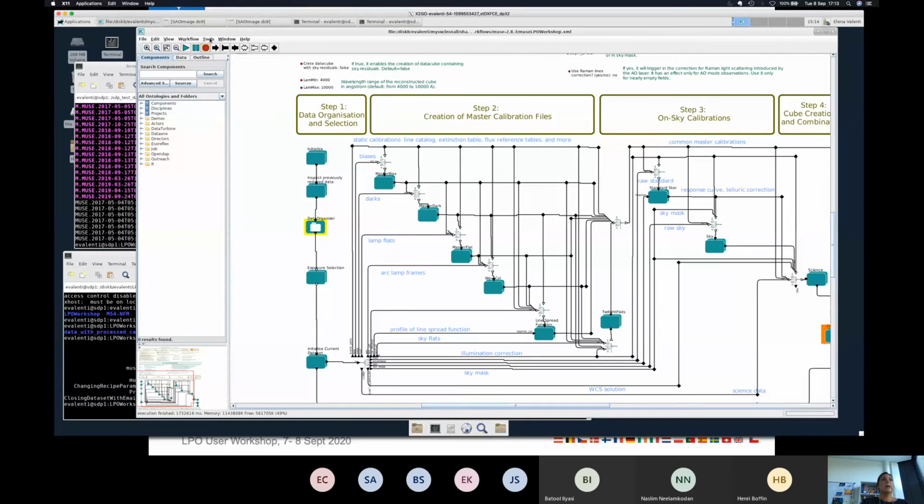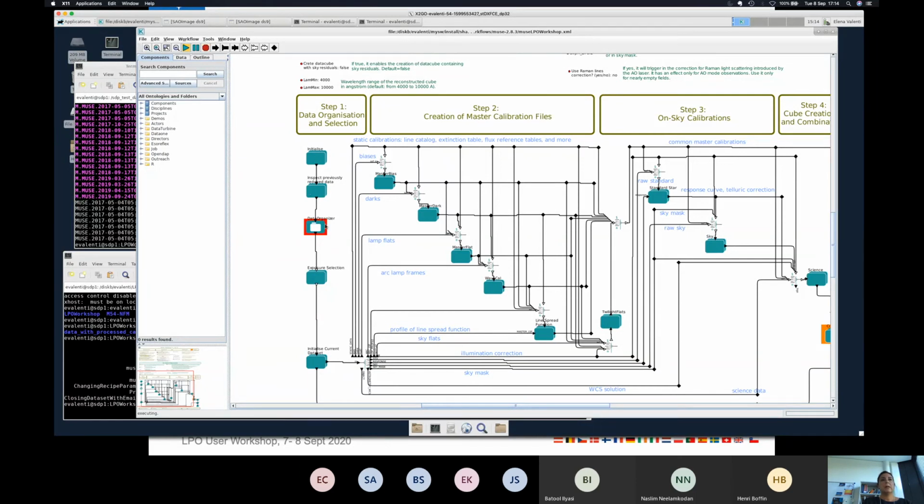At this point, if you want to see the progress of the data reduction, then you click on tool, animate, and then where it is. Okay, and then, well, the default value is 0, and you set it to 100. At this point, you're ready to go. So I'm going to start. Mind you that it's going to be super super fast, because I'm running the workflow in lazy mode.